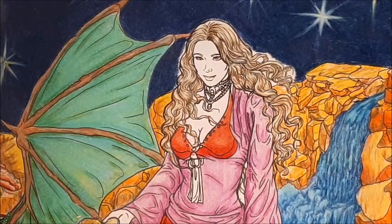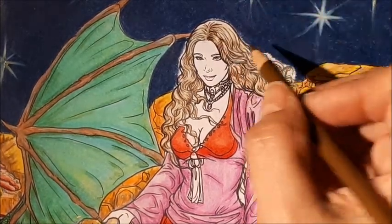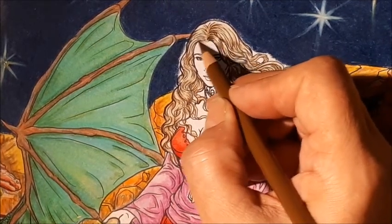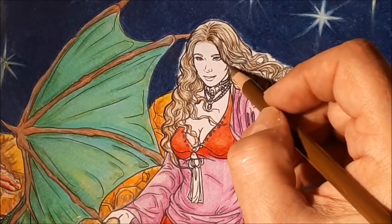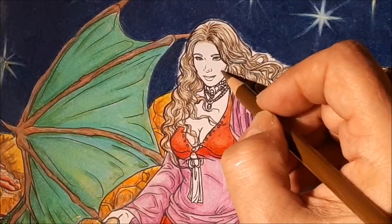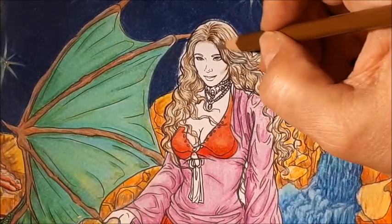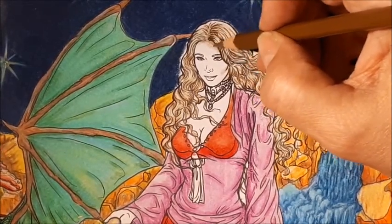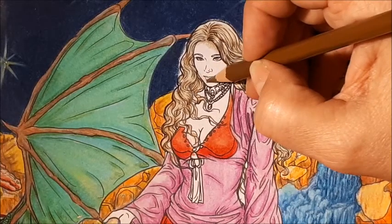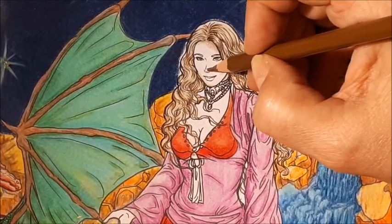341. Okay, so she has a very small face, so this is going to be very, very small. And just a little bit of shading under her hair here. A bit in her cheek. Neck. A little bit under here. That's where most of the shadow is going to be. So there'll be some shadow on this side of her face. Chin, on the end of her nose.